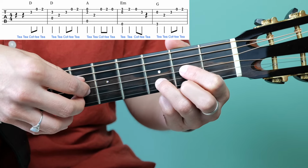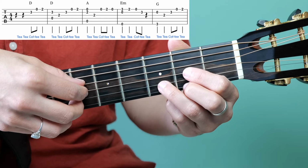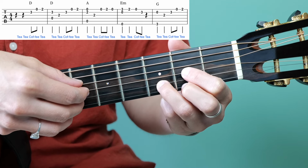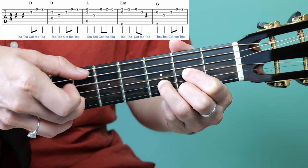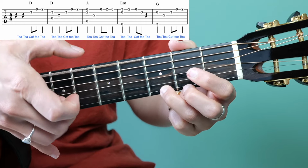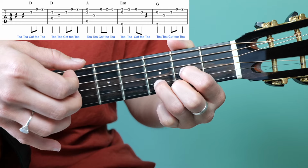So from the beginning, as far as bar five. So here we go. And I'm trying to decide counting. Let's do it both ways. So counting first. One and two and three and four and one and two and three and four and one, two and three and four and one and two and three and four and one and two and three and four and one and two and three and four and.